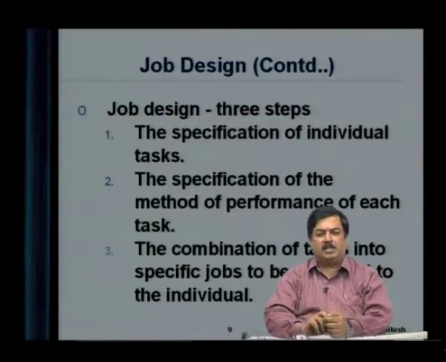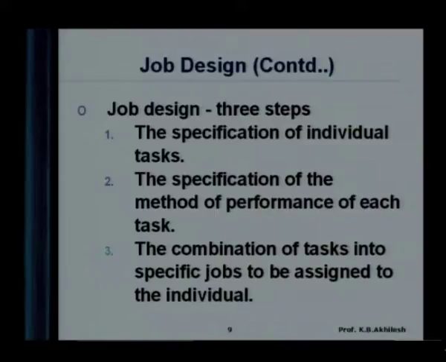As we see the job design, one can think of three steps. First, the specification of individual tasks, what are the activities to be done, and the specification of the method of performance of each of the tasks, and then the combination of tasks into specific jobs, and that is to be assigned to the individual.